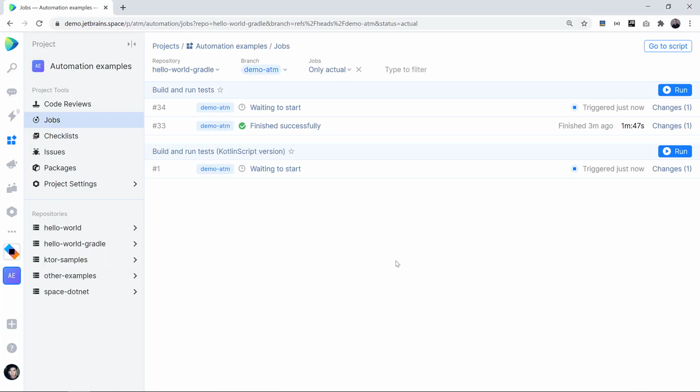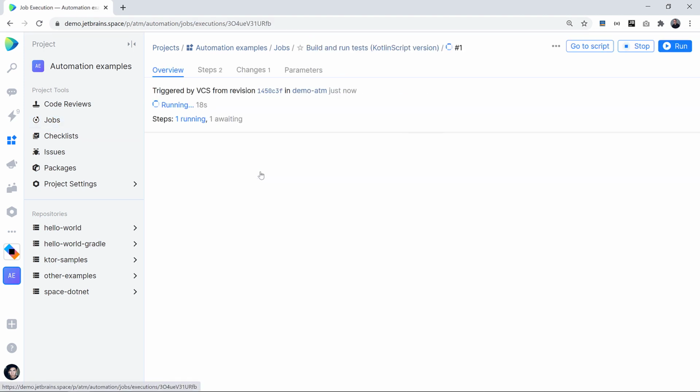job. So back in Space, we can see that we now have two jobs running. We have our build and run tests using the language and framework specific DSL running our Gradle builds, but we now also have the Kotlin script version running as a separate job in our Space automation scripts. If we look at it, we can look at the build log, so we can see what is happening.